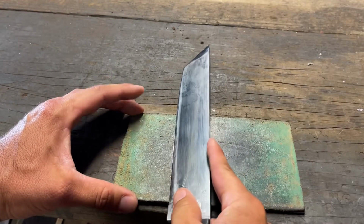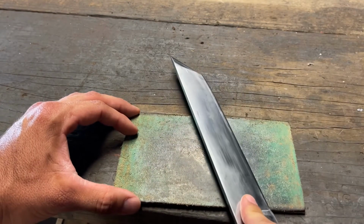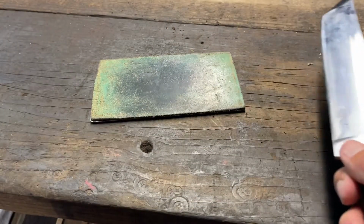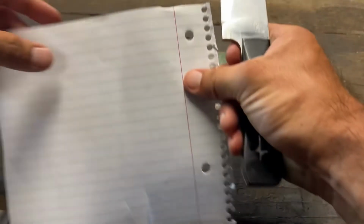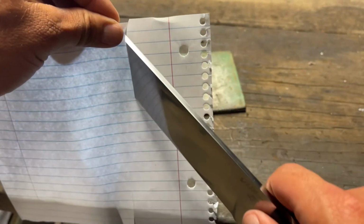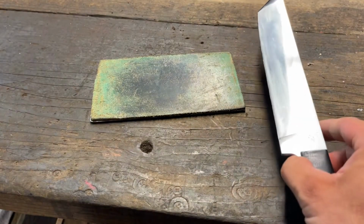Okay, I think almost. Let's try the paper again. Okay, so that's fine. All right.